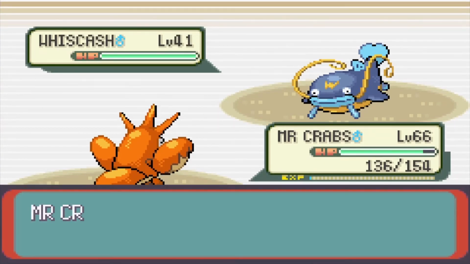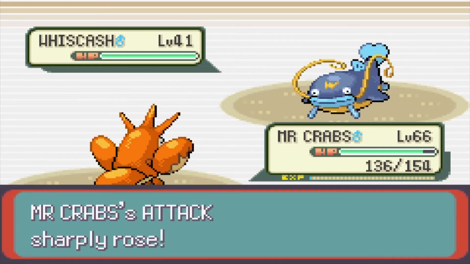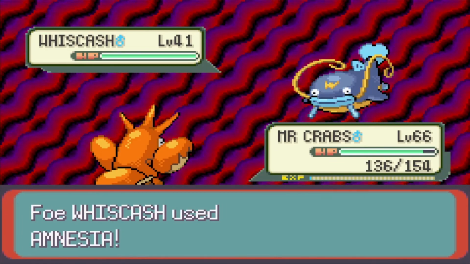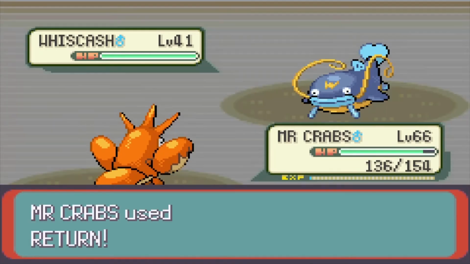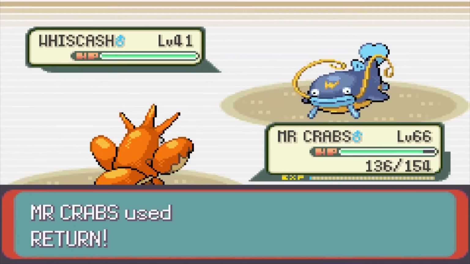So I go straight for a powered up Swords Dance here to boost my attack even more, because I know that Kingdra in the back is going to be a pain. And then he goes for a useless Amnesia here that isn't really going to be doing anything, considering I'm just going to smash him into the ground with another boosted up return. And I do just that. I click return, and I absolutely eviscerate this Wish Cache out of existence. Goodbye.